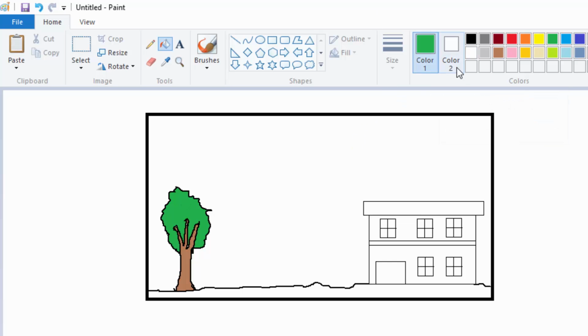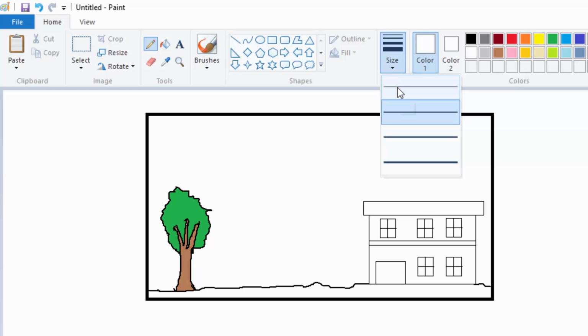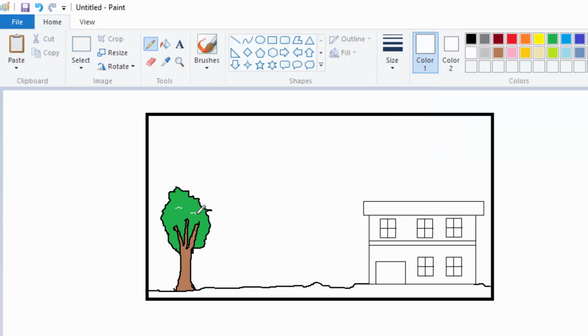Then I will choose color, change color 1 to white and pick my pencil and change the thickness here to be thinnest. Then put some decorations on the canopy of the tree to look real, like this. Maybe it could be air spacing. Then I will also change color 1 to now this color green, a different green color, and paint my grass. And I can now change this color 1 to black and have my pencil back thinnest size and do some marks on the grass like this.